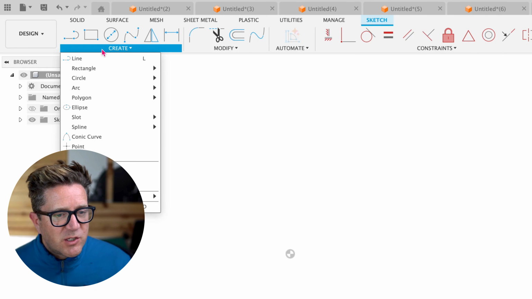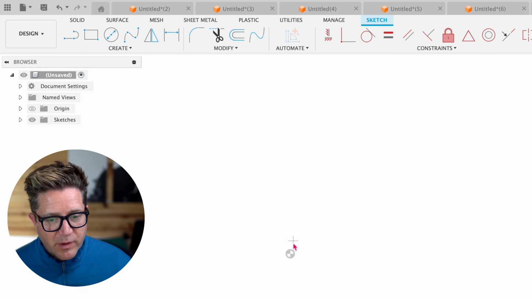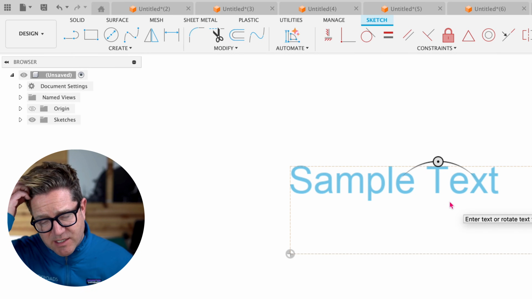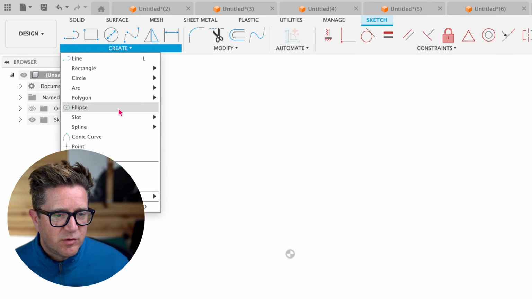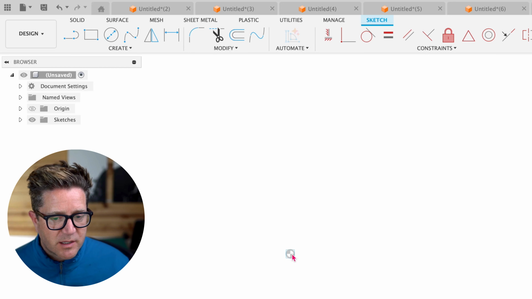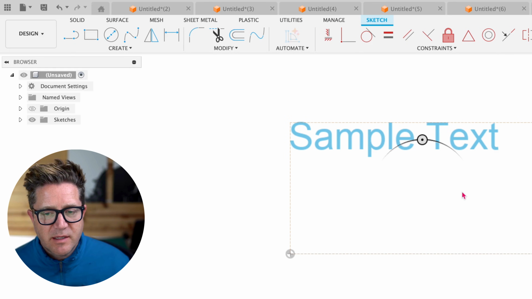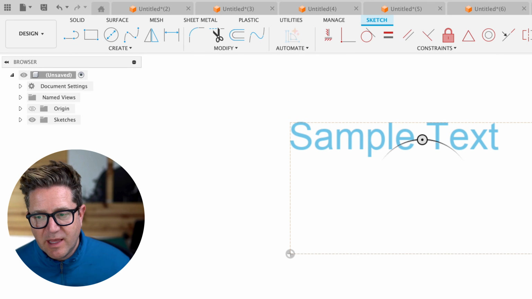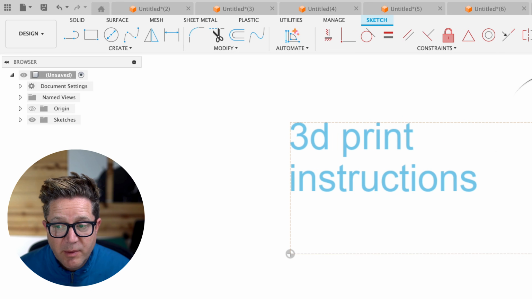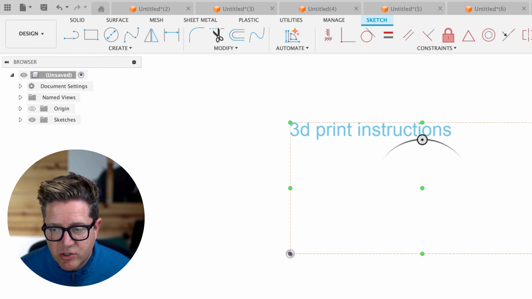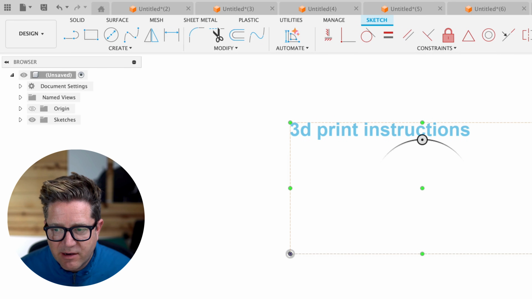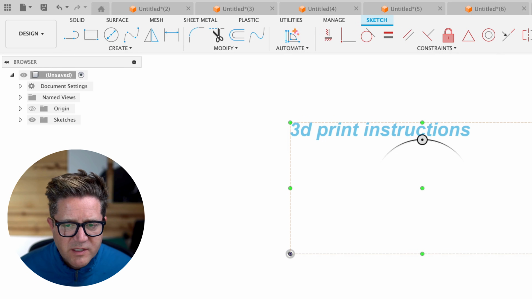In Fusion, if you'd like to include text, maybe for a 3D print or for just some design guidance, you can use the text command. It basically first asks you to place a dialog box or control box. I click and drag. This is now my control box, and I can put in the text that I want. You can control the height with the dialogues here. If you double click, it'll take you back into the instructions, and you can choose from a series of fonts from the dialog. You can make it bold, you can add italics, you can flip alignment. This is all standard default controls.